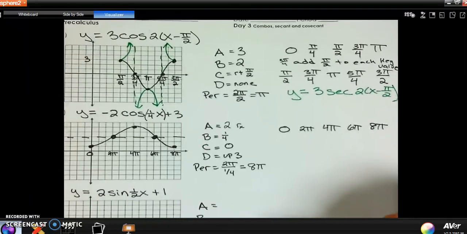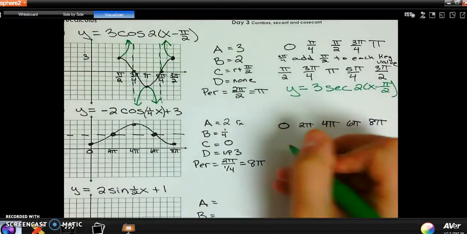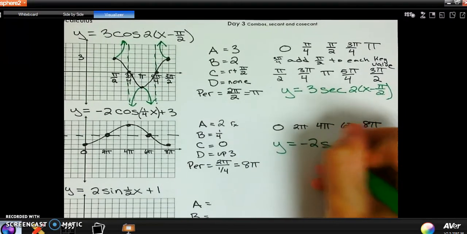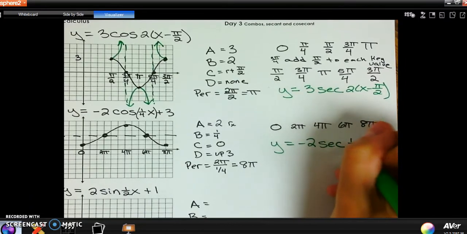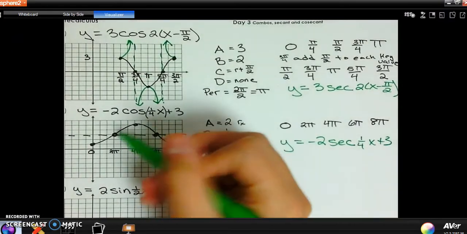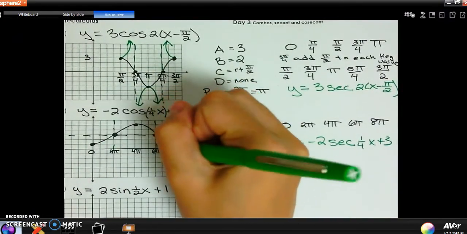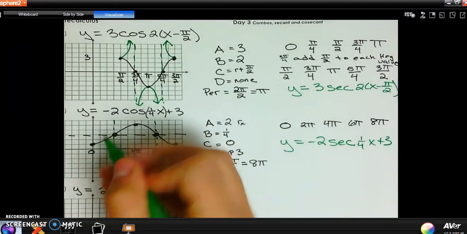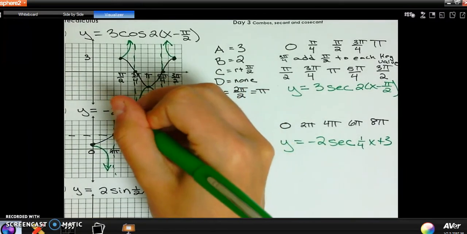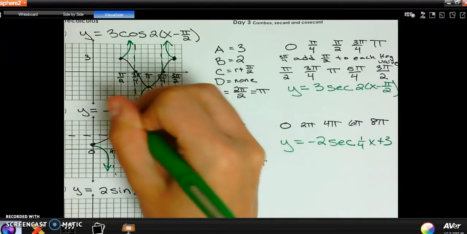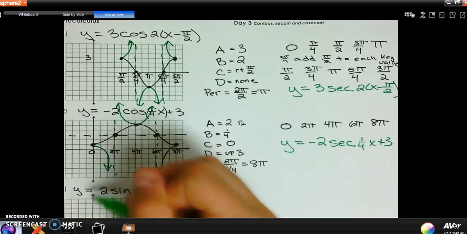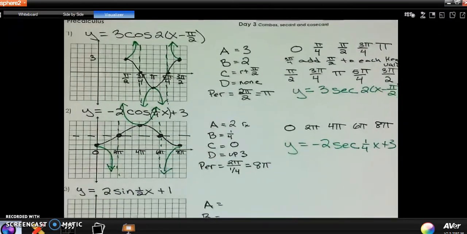Okay, so same thing here. If I wanted to, instead of a cosine, if I wanted to turn this into secant, okay, of 1/4 x plus 3, then what I'd have to do is, wherever you hit the baseline, you drop in your asymptotes. Okay, here it's below the baseline, so I need to be negative and stay close to the asymptote. Here, oh, this one's going to kind of be bad because it's going to fall off, but I'm going to be like this. And then down here, again, I'm going towards the asymptote. So it's kind of a half of a parabola there. Okay, so you've got that.